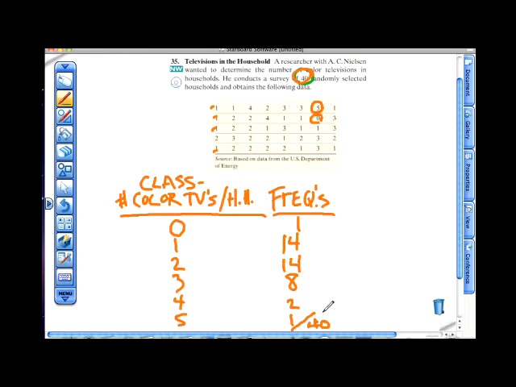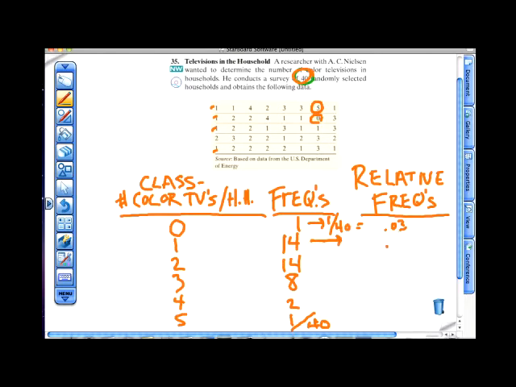If you want to make a relative frequency distribution, it works exactly the same as in the qualitative case. So you've got relative frequencies. You take the number 1, divide by 40, and to the nearest percent I got 0.03. Take the 14, divide by 40, and you get 0.35, and you just do that all the way down the line. Next we have a 0.35, the 8 gives us a 0.20, the 2 a 0.05, and the 1 gives us a 0.03. So there's your relative frequency distribution.